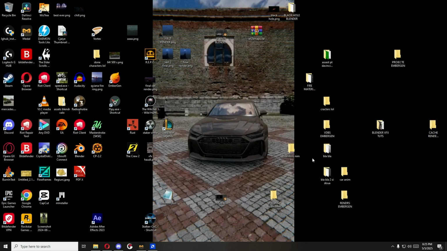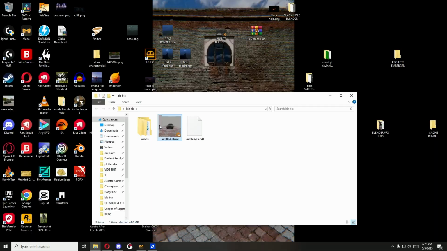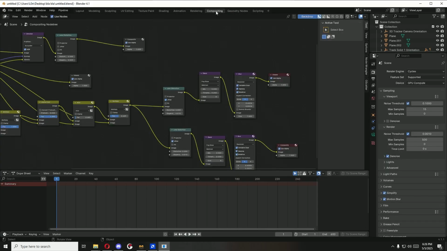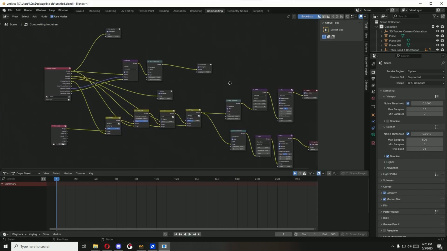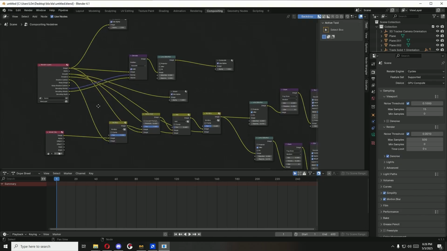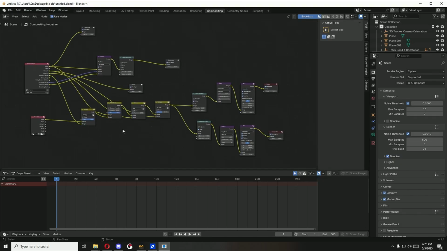This was just a demonstration. So we go into the blend file that I showed you, and I'm gonna show you some very important stuff that you cannot do without if you don't want headaches. So you come here into compositing, and that's the secret. Even though it looks scary, trust me, it is not. So you will select here use nodes, and if you need it, I will put the node group as a blend file for you to download if somebody needs it or wants it.